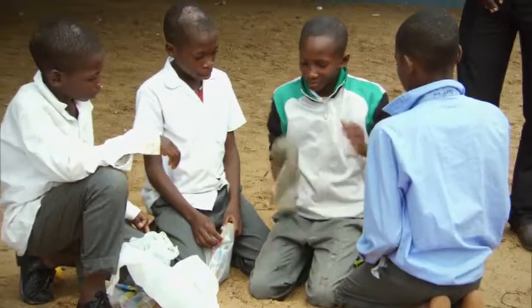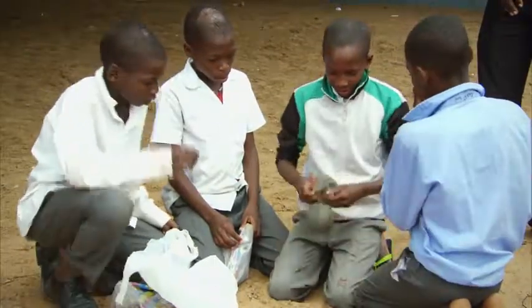Kids were confused. They didn't know exactly how to play. So then they decided, all right, they were throwing the ball to each other, and then the ball was bouncing back. And then that sound, when it hits a person and it bounces back, that sound, we call it Butu. That's where the name of the game started.